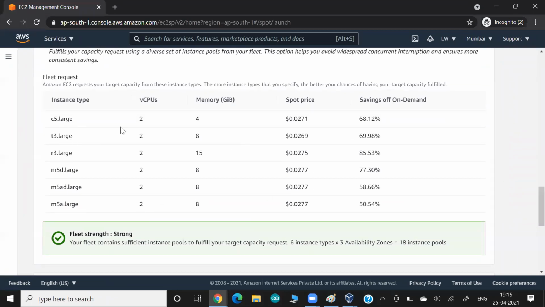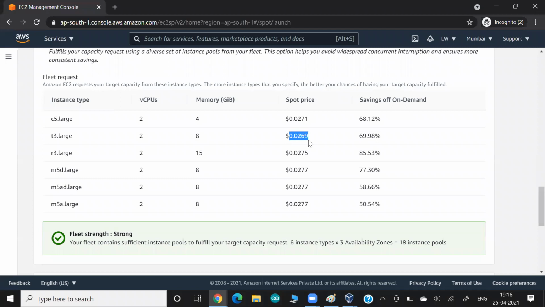Here they give you this chart also, and they say if you go for T3 large, you save around 70% compared to on-demand. But the spot price is this one.